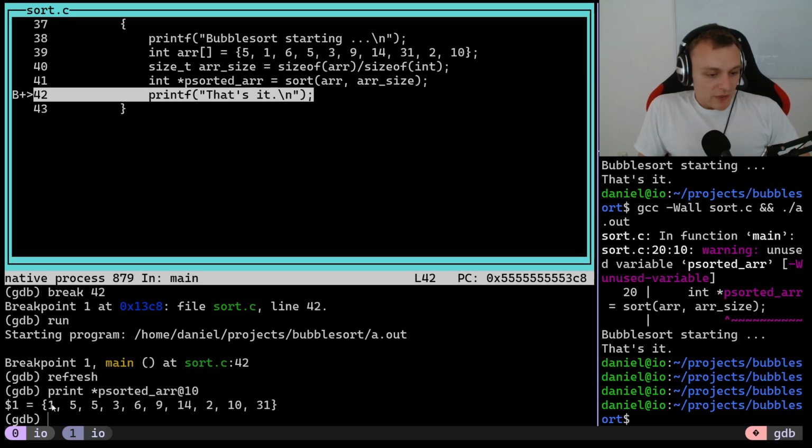Okay, what I want to do is go over each entry in the array, so 1, and then compare it with the next one. 1 is smaller than 5, so it can stay there. Then 5 is equal to 5, so it can stay there. 5 is bigger than 3, so we must flip them. Why were they not flipped? Or maybe they were flipped, but we haven't passed over the array enough times. Yeah, I think they were flipped before. In the original array, the 10 is also the last entry, as you can see here. Yeah, so we have done a couple of flips, just not enough.